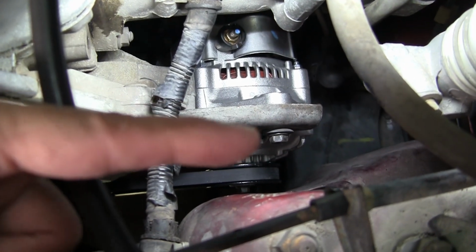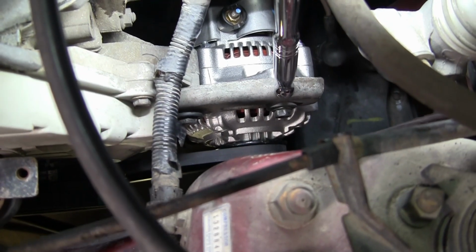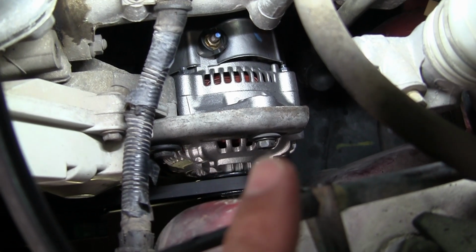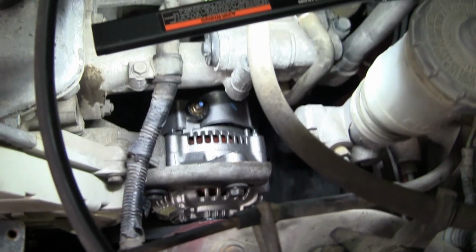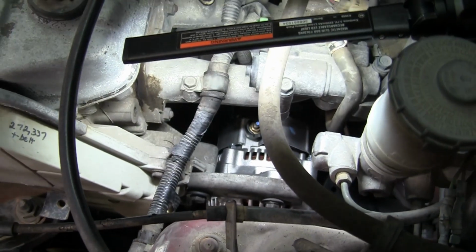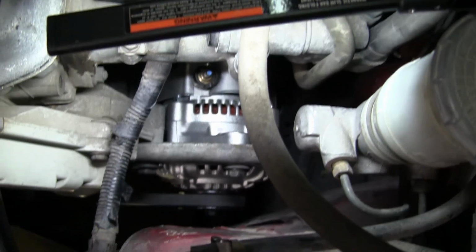So now he's going to get that 12. That's a 12 millimeter right there. Yeah. So this one over here, let me see if I can get my hand in there. That one was a 14. That's a 12. The one underneath is also a 14. So anyway, all right, go for it, Al. Yeah, push in and then pull out, and then get that 12 there. Okay.